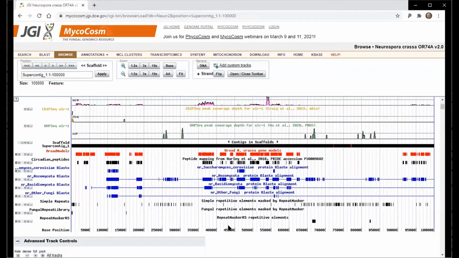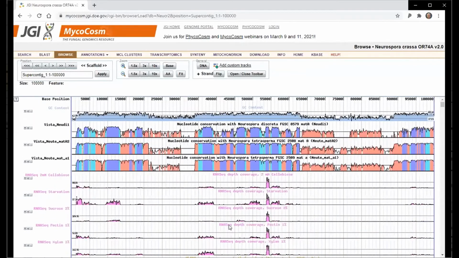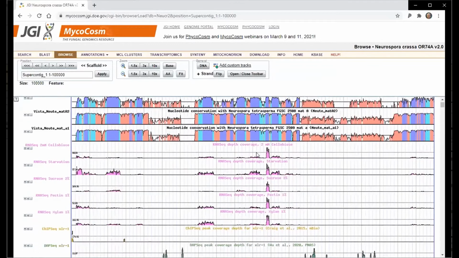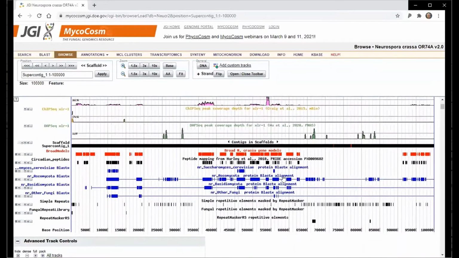Some genome portals, such as this one, additionally include tracks containing multi-omics data. For instance, Neurospora was part of additional experiments for assessing its growth profile on 40 different carbon sources. Therefore, this portal includes curve tracks representing select RNA-seq experiments for transcriptomic profiling in pink, and ChIP-seq and DAP-seq to identify targets of transcription factors in gold and pale green, respectively. Below the gene model track is an additional proteomics mapping track in black.